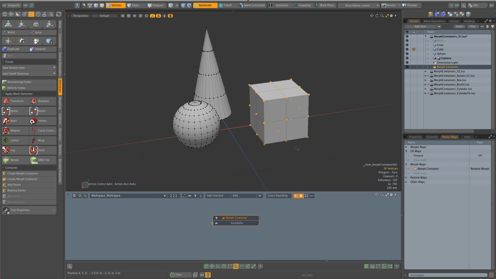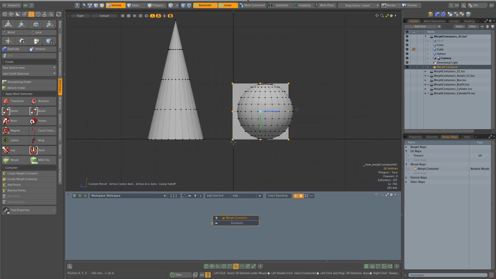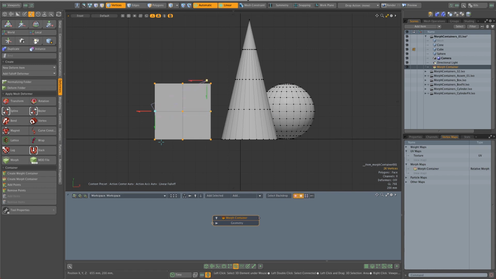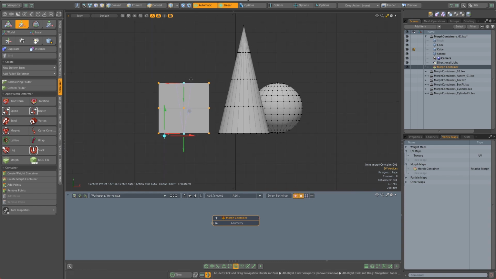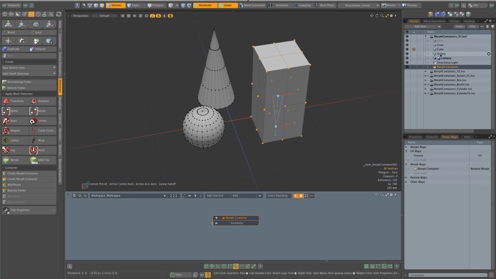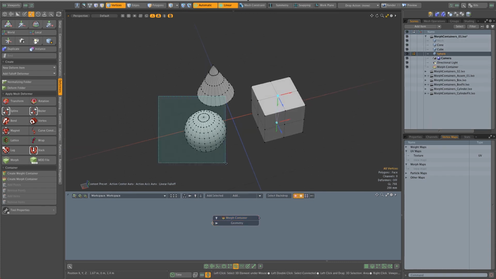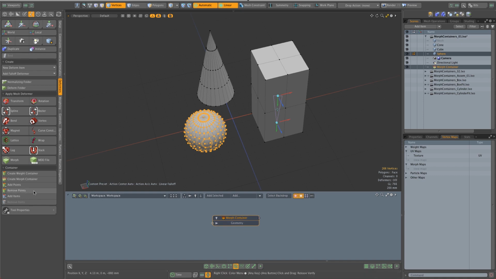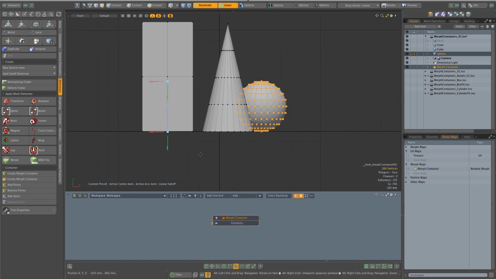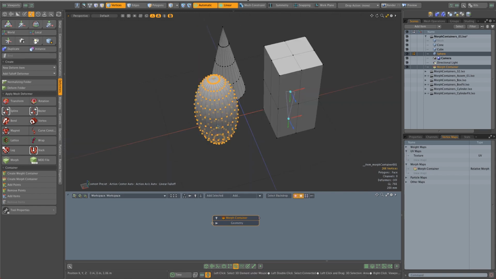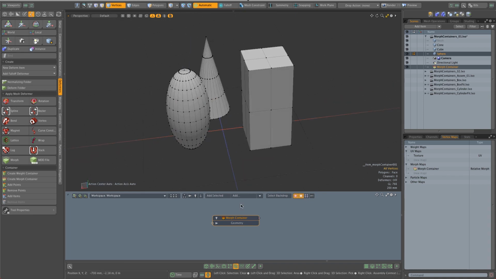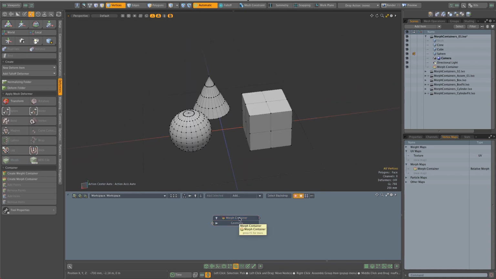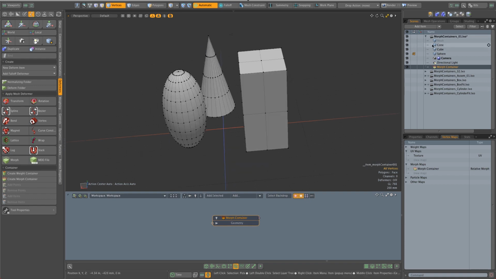So let me bring up my falloff, and let's move it in the right direction. Put this down here, bring up our move tool, and move it up. Same thing with the sphere: I go to my sphere, grab the vertices, select my morph container, add points. Now I've linked all of these together. If I move this up, clear my falloff, I have a single morph container that is adding morph information on all these different items.